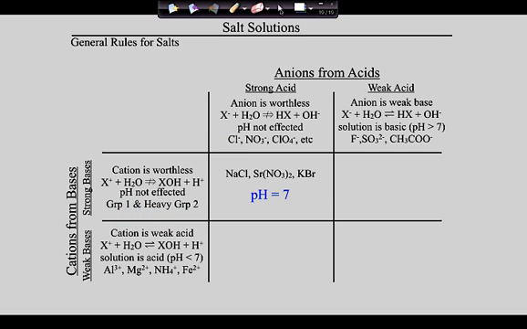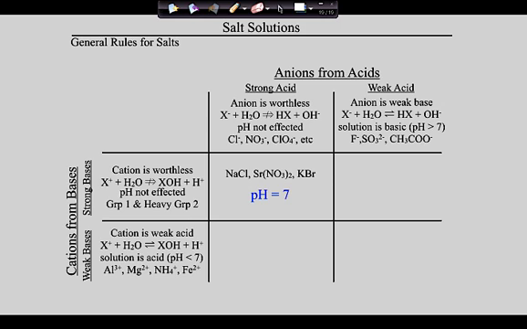So neither one of those ions, because they're already identified as being worthless because they're from strong acids and bases, neither one attacks the water. The pH is 7. So now, guys, what about these combinations? What if we take a strong metal cation, that, you know, group 1 heavy, group 2, but then react it with an anion that is from a weak base or from a weak acid?